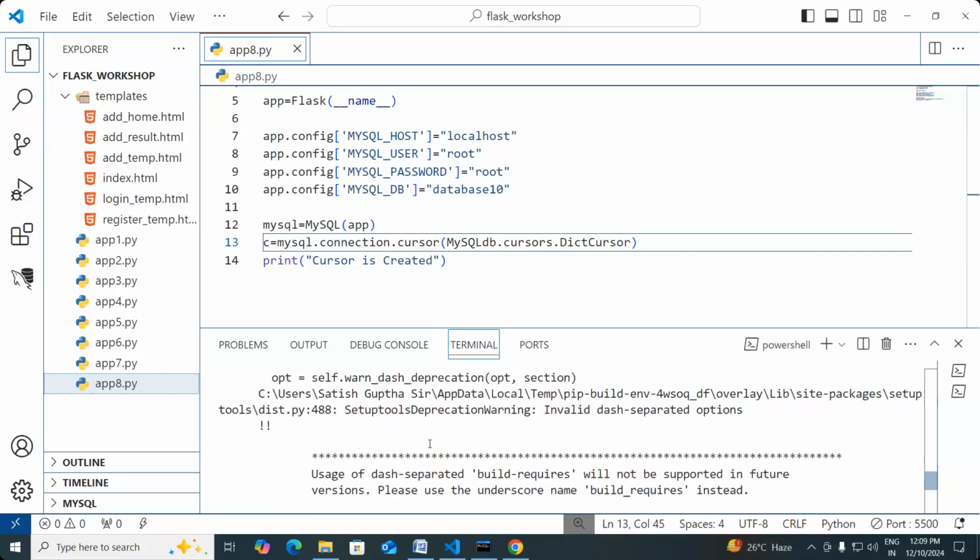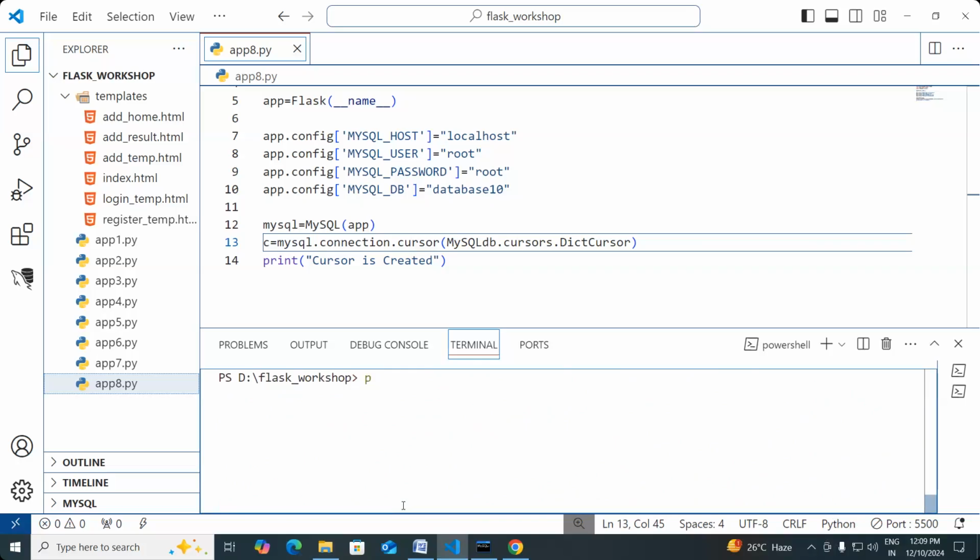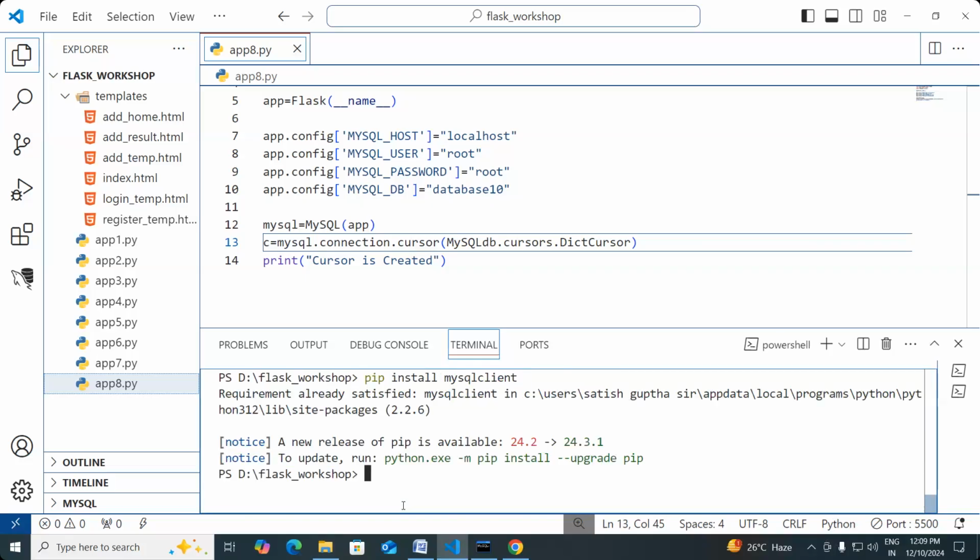Not required. We'll just check this. MySQL client. Okay.